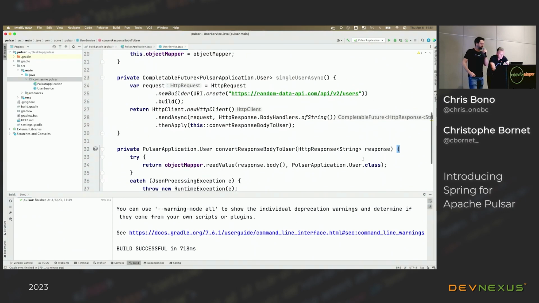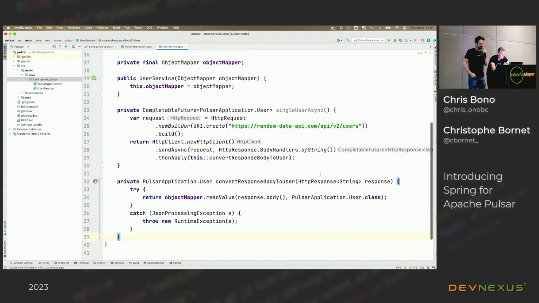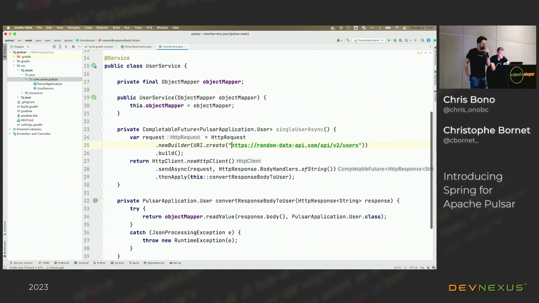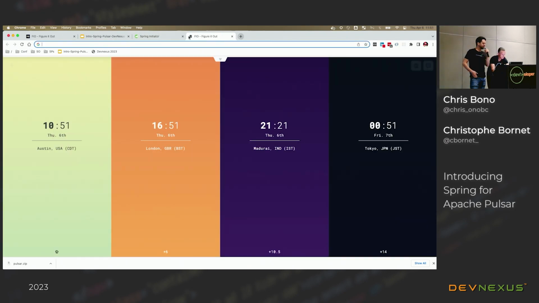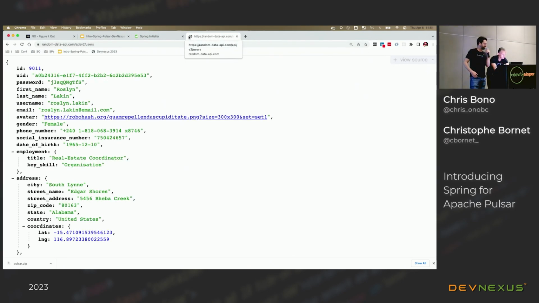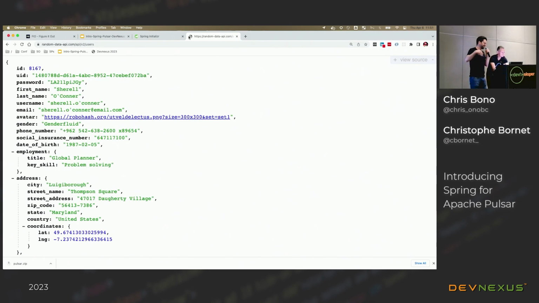Okay, so we first write a function that will get a single user async. So we use a template because there's a lot of code to remember, and it's faster. We are using a service on the internet because we like to live dangerously, and it's a web service that just generates random users.